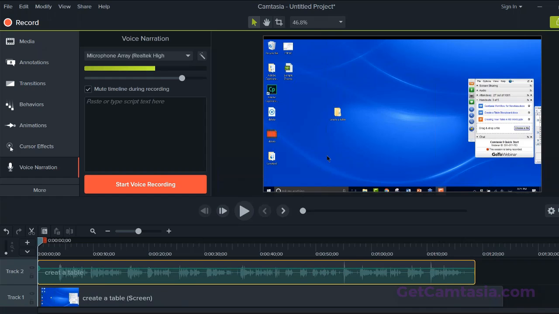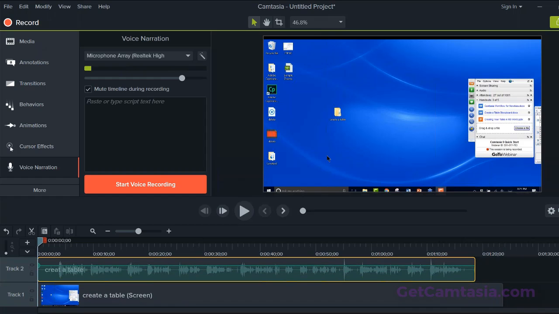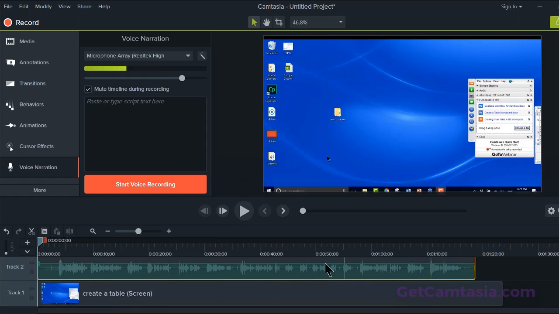Also, you'll notice that the screen was not exactly lined up with what I was saying. It wasn't in sync, right? So the next part I'm going to share with you is how to synchronize your audio and video. Now, sometimes if I'm recording in Camtasia instead of Audacity, I will go ahead and edit the audio before I start syncing them up. If I've created it in Audacity, I'm definitely going to edit it before I bring it into Camtasia.